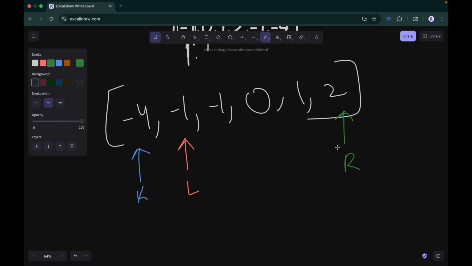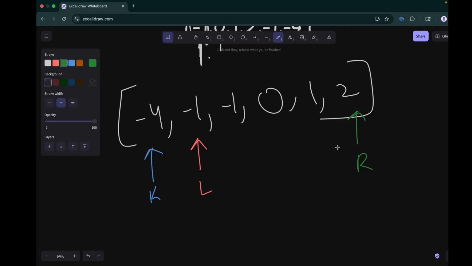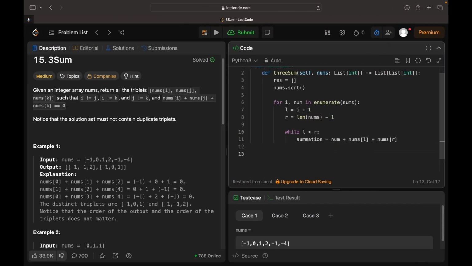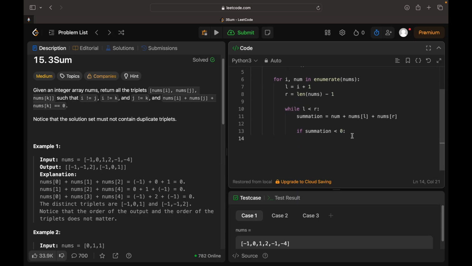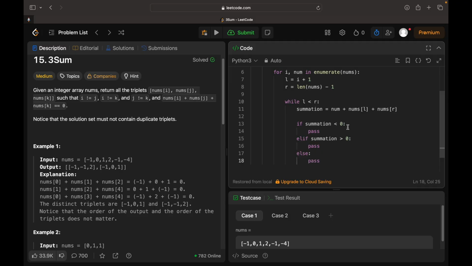So what I'm doing is -4 plus -1 plus 2. So I have what? -3. And then we can just check, hey, if summation is less than 0, because 0 is our target value in this case, then we want to do something. If the summation is greater than 0, then we want to do something. Otherwise, summation is equal to 0, and then we want to do something.